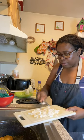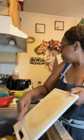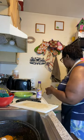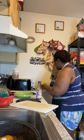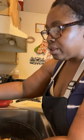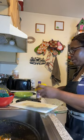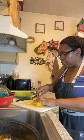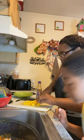Anyway, let's keep cutting. So these things look like they dice up good enough. So we send these off over there in the pot. And a piece of yellow pepper. Let's take the yellow pepper out of the thing. We need the bag no more. Give it a quick rinse. As I said, I had them in the freezer, so it kind of frozen. Don't make the water go up in the pot. All right, we're gonna cut it down. Stay recording. I'm gonna cut up the pepper.